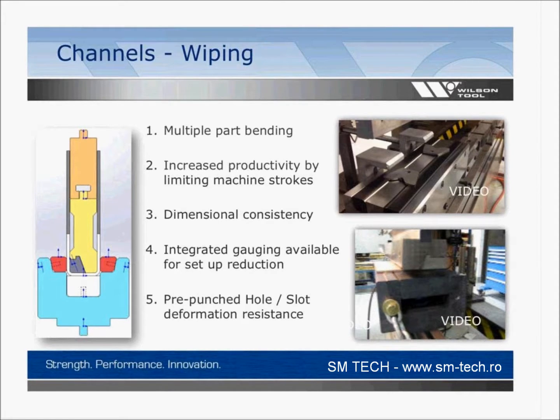You can integrate the back gauge. So potentially you could have a short flange, and you might want to integrate that back gauge or a hard stop so that you're not using the press brake as a gauging point. And you might have some holes or slots that deform, so you can control that forming rather than dragging it over a shoulder of a die. You can have more of a wiping action.